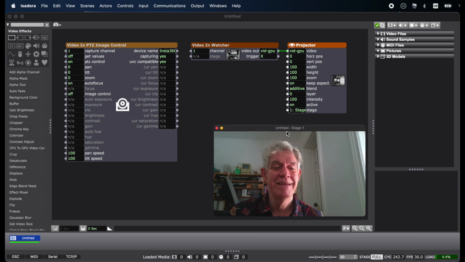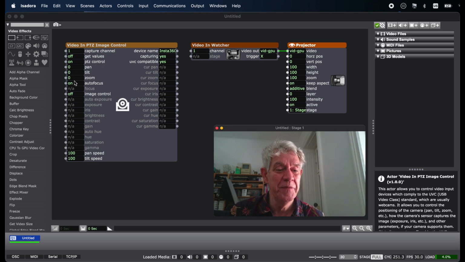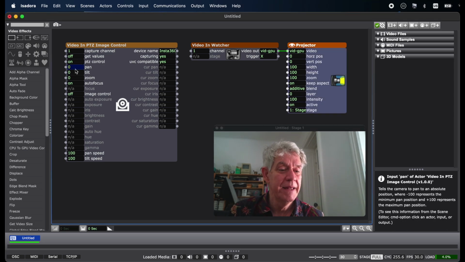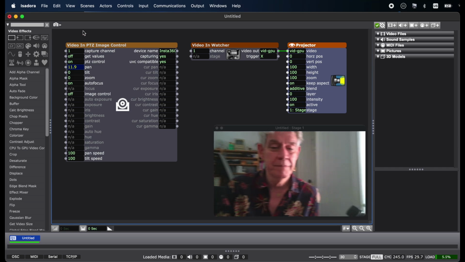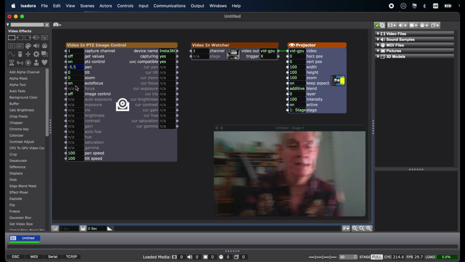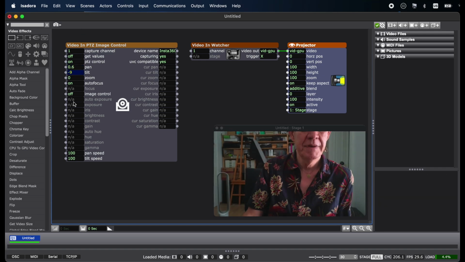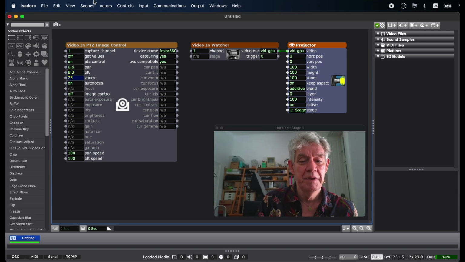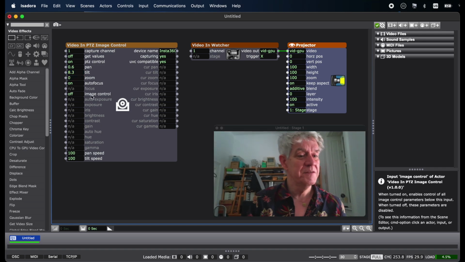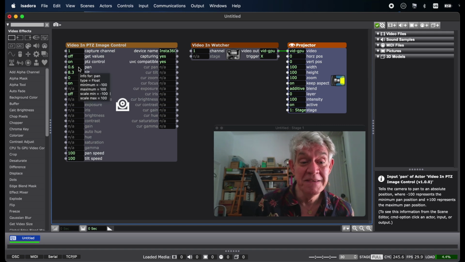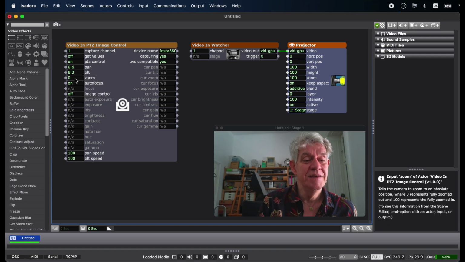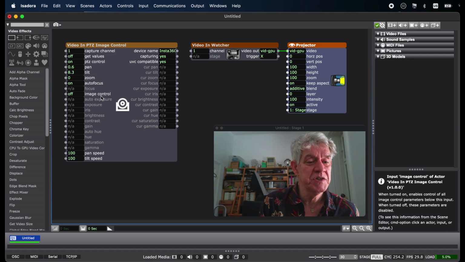Hi. And now we can actually start playing with these inputs. Let's just click where it says pan and the number here. And I'm going to drag the mouse up and down. See what happens? I can immediately tell the camera to look left or right. Same thing with the tilt, up, down, and the zoom in, out, right? So I've instantly got control over these inputs, and I can control where the camera is looking. Pretty easy, right?